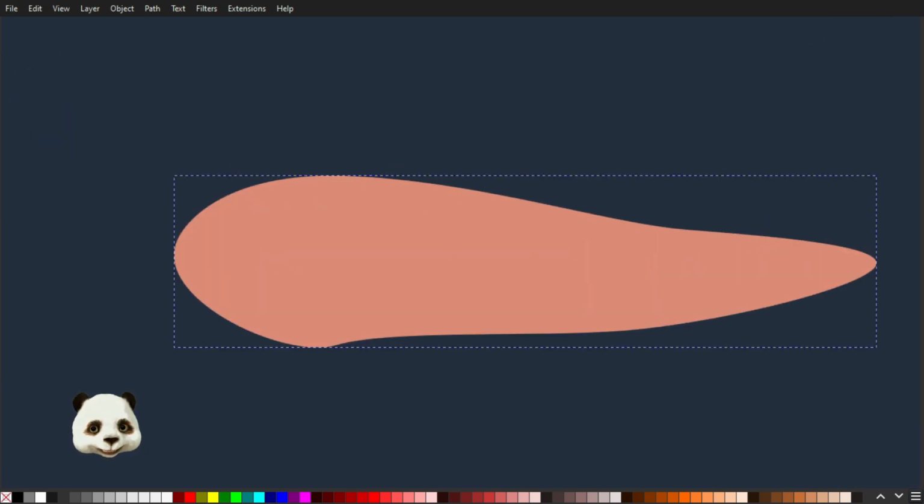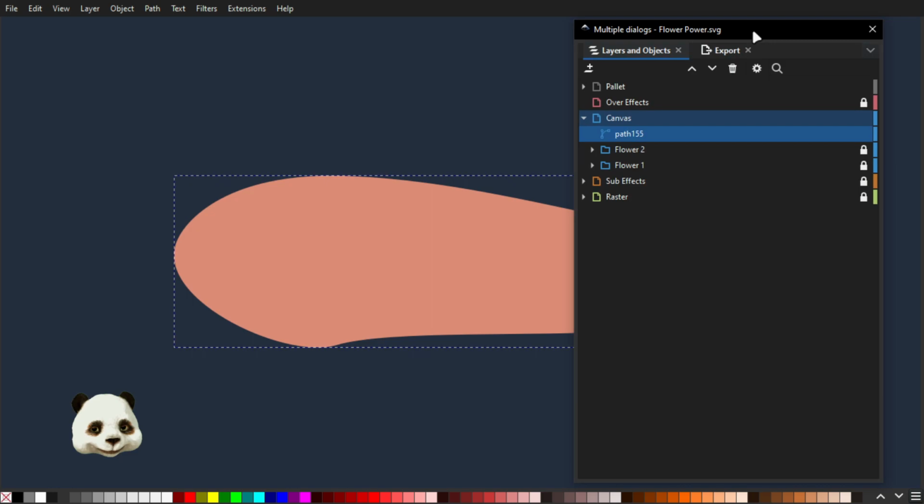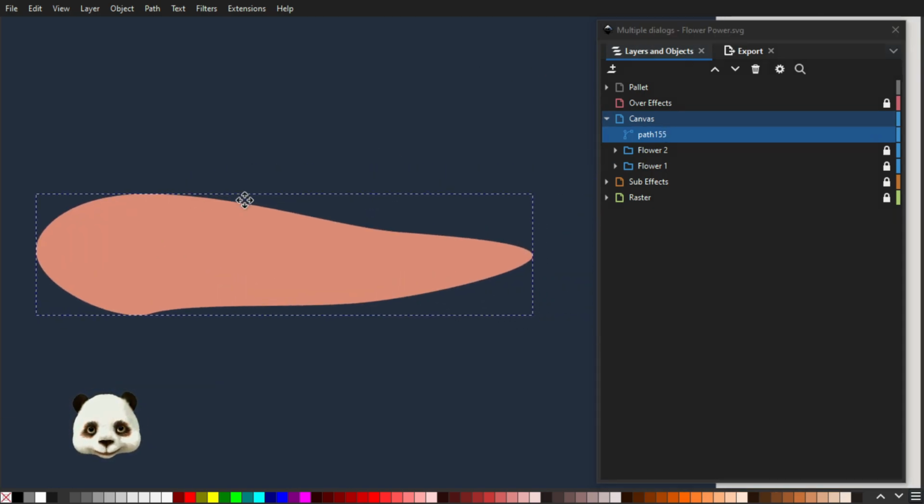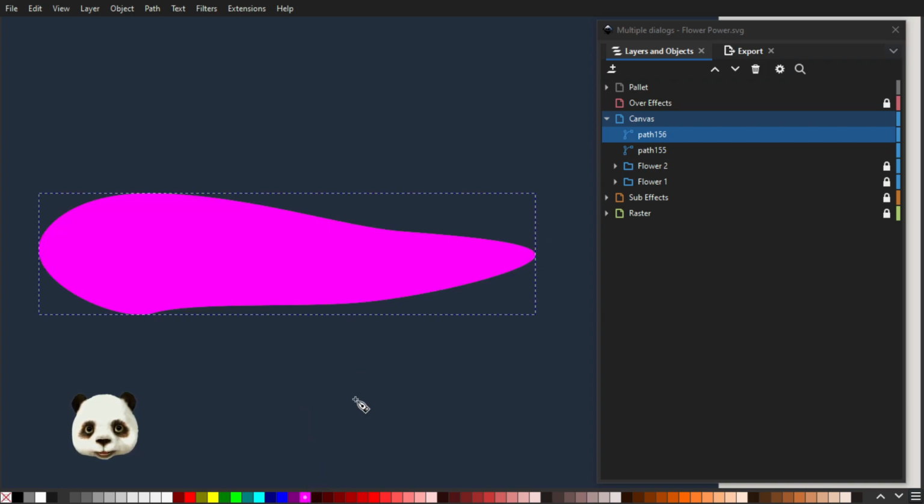Generally speaking, if I want to take this shape, there are a few ways to approach this. Let's say I want to create this as a clipping mask. I'm going to duplicate it and color code it so I know what it is.